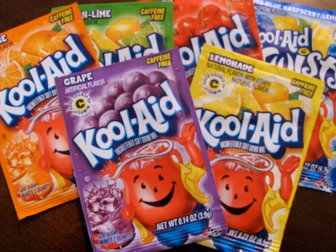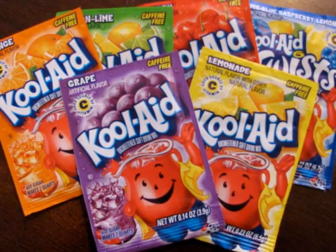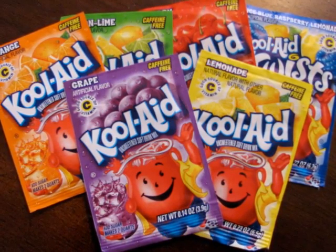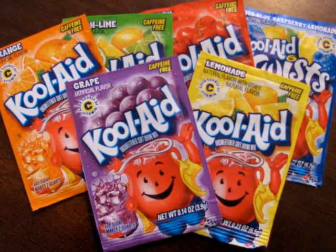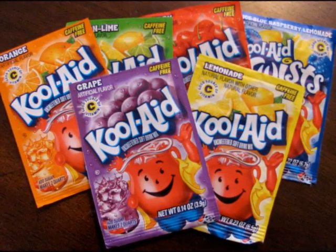Some people like to color their dough with Kool-Aid because it also gives it a little fruity scent. I don't ever buy this stuff because it's so unhealthy. And also, I'm a little bit sensitive to smells, so it's not my preferred method, but you might want to try that.